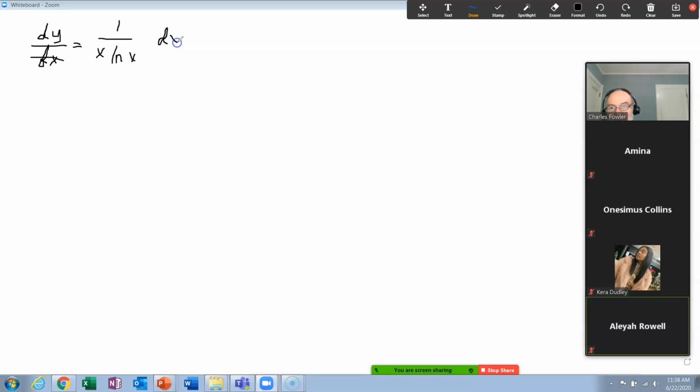And here's why we did that. We're trying to get all the x's on one side together, all the y's, and that's the only y you have, that dy, and then you integrate both sides. Now nothing to pull out, because the x and the log x is in both of them. That's what you're using as your variable of integration. Now, I can do the left-hand side. That's just going to be y. Now, you don't have to do a c for both sides, so let's just leave off the c for now. The question comes, what do we do with the right-hand side? Anyone got an idea right now?